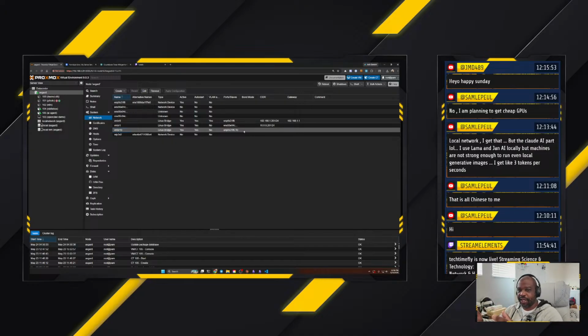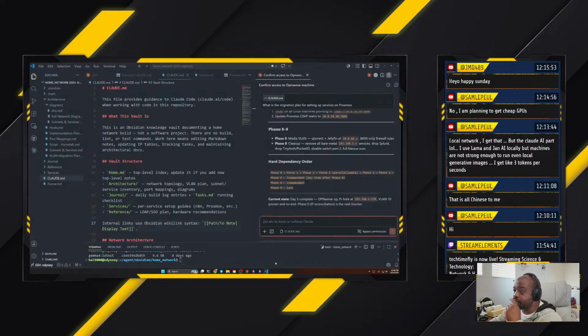The first thing you do is in your managed switch, you need to create your VLANs. And then you go to Proxmox where you create your actual VLAN interfaces. And then OpenSense where you do that. And then the third item is in Proxmox, it needs to have a virtual Linux bridge that is aware of that VLAN traffic. So three different locations where you set that up, but then that allows you to segment your network entirely. Let's go back to Visual Studio Code.